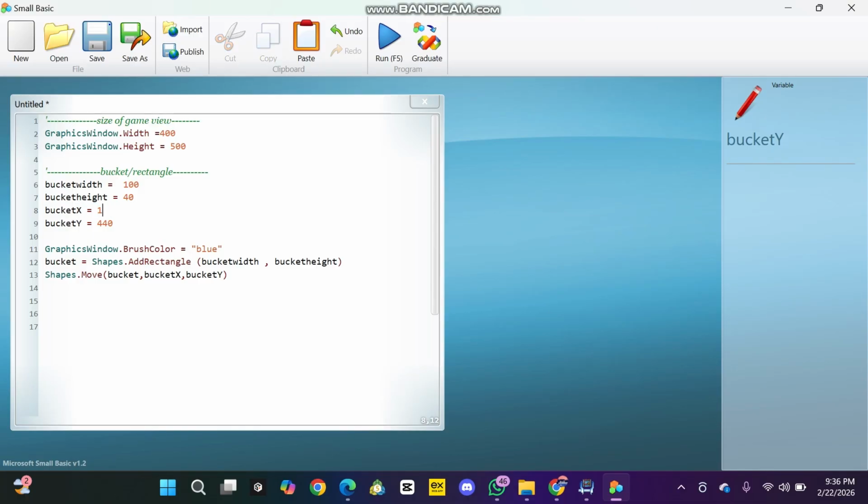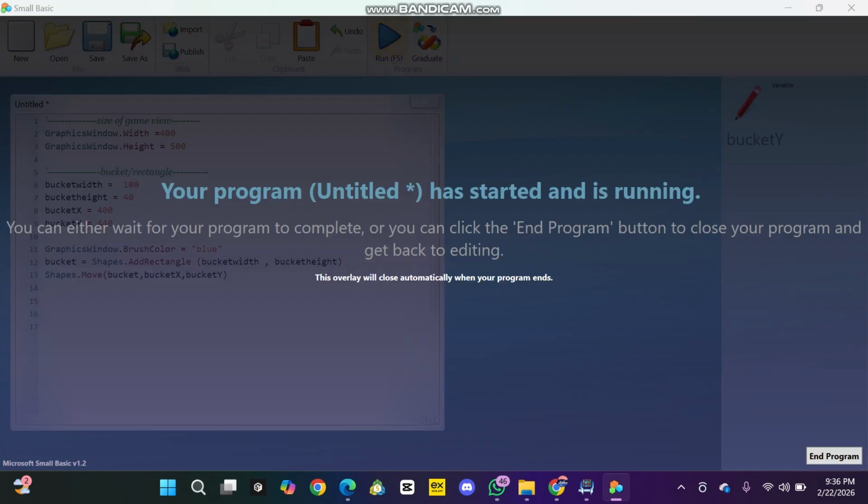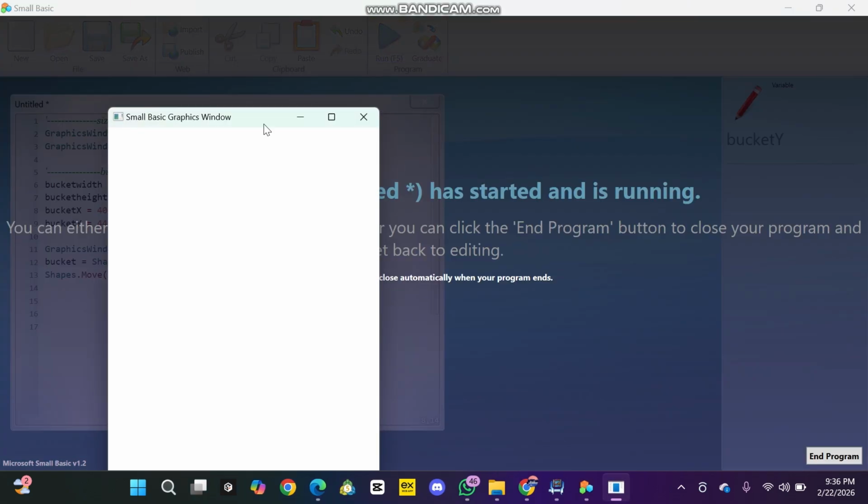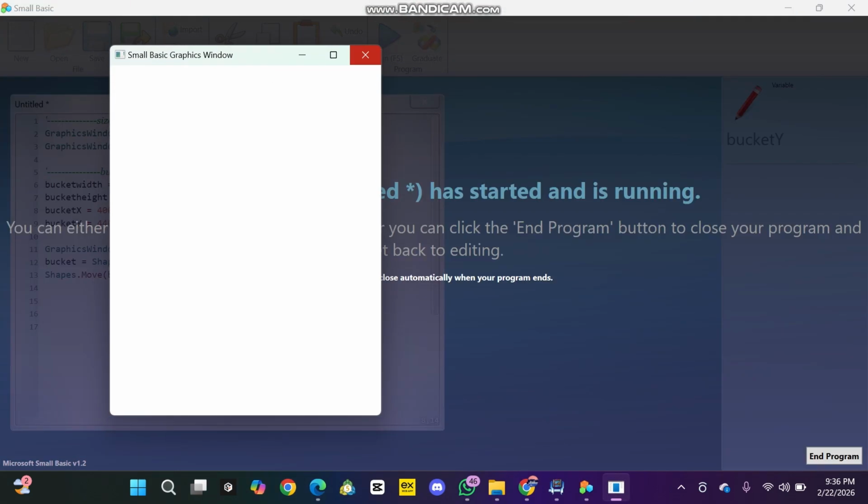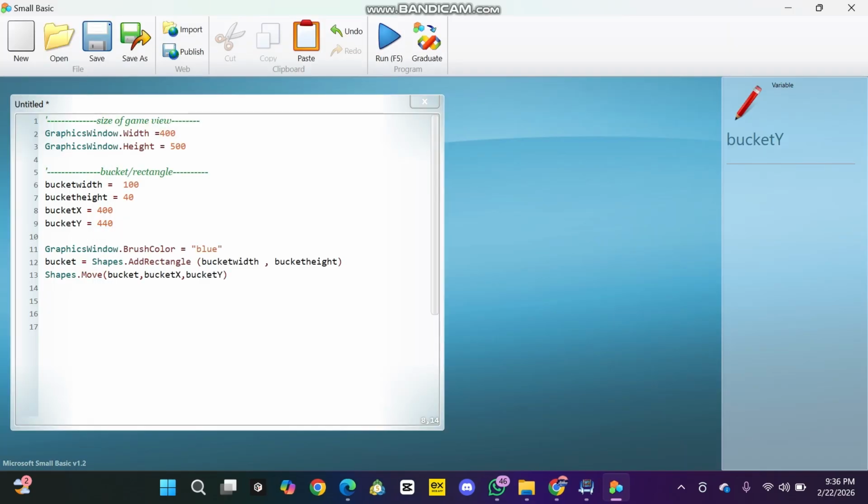Now if I change this to 400, it's going to move closer to the edge. That's why you can see that now, because it is on the x side. Let me return it back, please. 150.